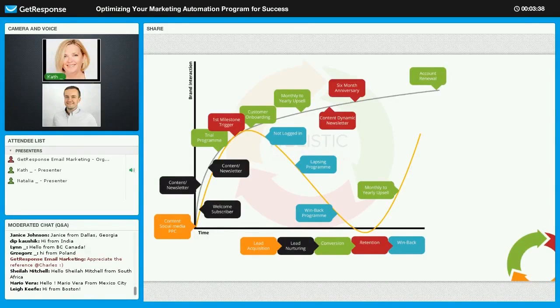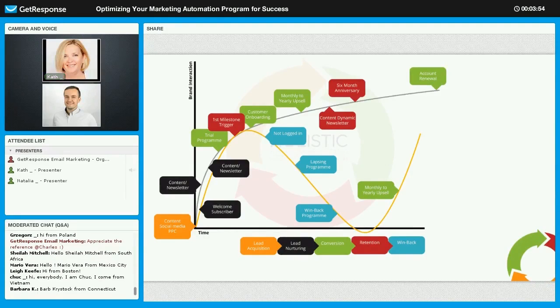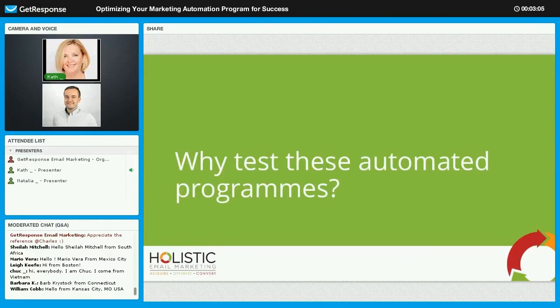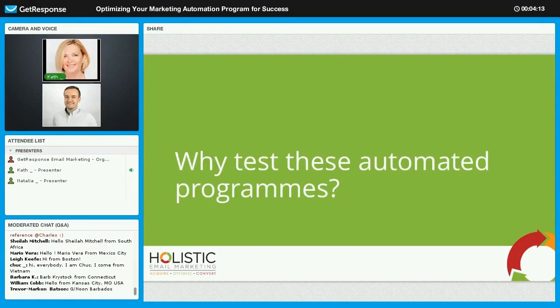Now, within this one, of course, you would have more. So you could have that trial program, that's an automation program in itself. Customer onboarding, that also would be a program within itself, which of course could lead to another program. So we're not here to talk about how all of this works, but this is just to set the placeholder of the kind of programs that we're looking at optimizing and improving. Because one of the things I'm going to be sharing with you is why we want to be testing these, right? Why we're all talking about testing all the time.